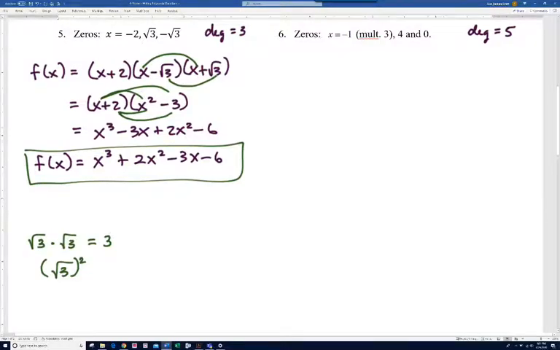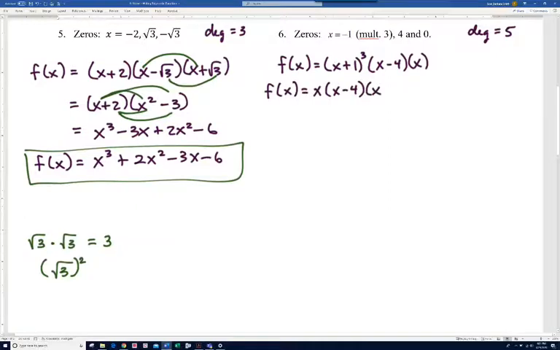So let's go ahead and write out our factors. We got f of x equals, we're going to have 3 factors of x plus 1, which we'll write as x plus 1 cubed. And then that'll be times x minus 4 times x. Let me go ahead and change the order here. We can always do that with multiplication. We have x times the quantity x minus 4 times the quantity x plus 1 cubed. All right, so we can, again, multiply in whatever order we want.